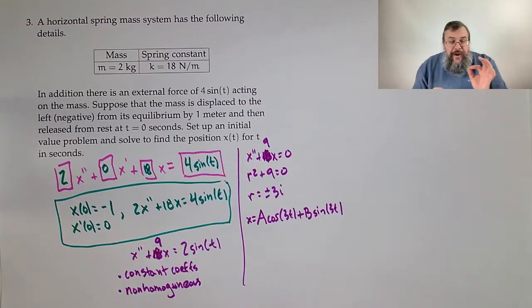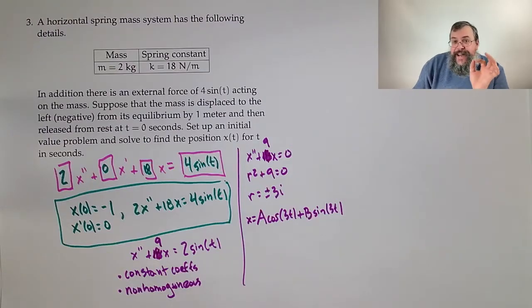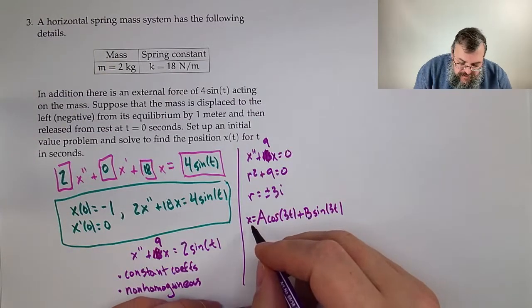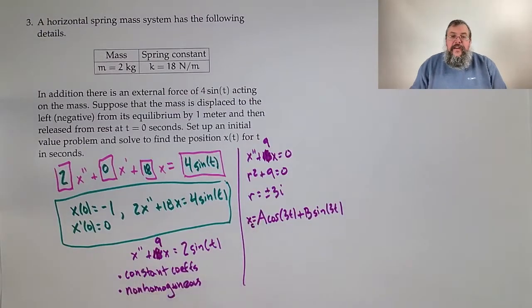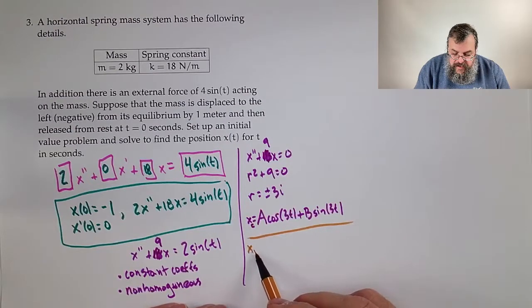And the answer is no. And you might say, well, it kind of looks like sine of 3t. Yeah, but not sine of 3t. That 3 is important. So that says, okay, good. So we could call this, sometimes we call this xc, the complementary solution. And all right, well now we have to turn to the particular solution. So let's put our energy there.